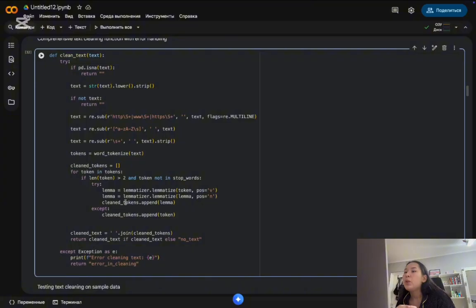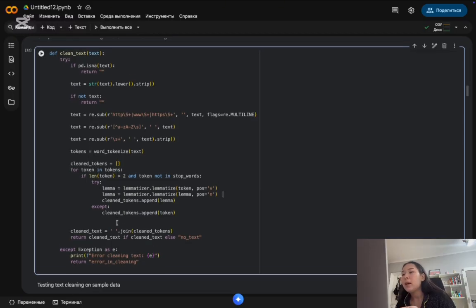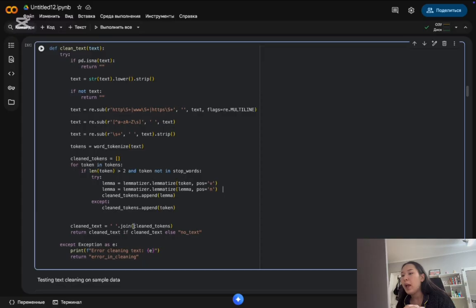And then we're using Lemmatizer to change first verbs and then nouns to their base form. And then we add the cleaned tokens, which are the cleaned words, back into their sentences.